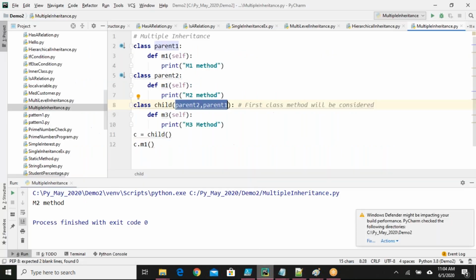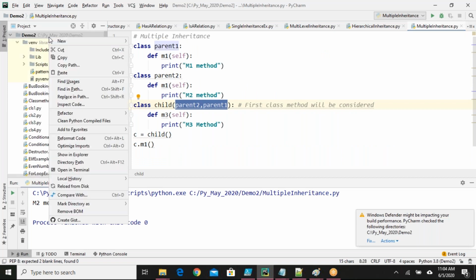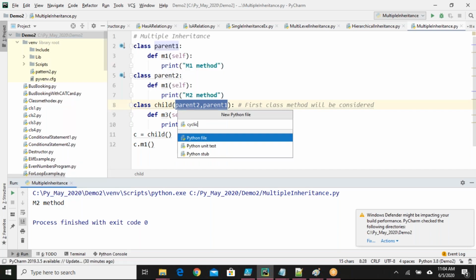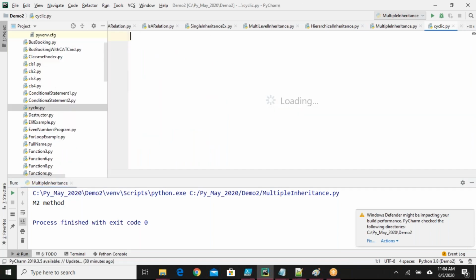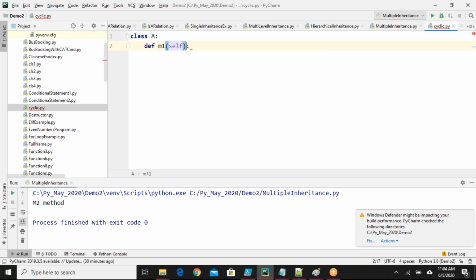So let me write it if you want to see. Cyclic. Say I have a class A and one method is there, define M1. Okay, I don't want to write anything for now here, pass I'll say.